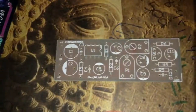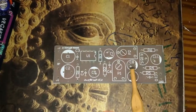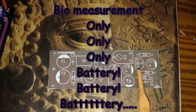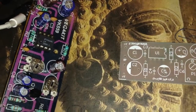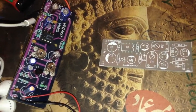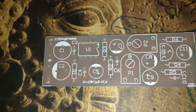and I also replaced the 547 transistor with the JFET, this one. Also, I used regular pots, 3 mid pots here, because the old version is hard to find, and it is very hard to tune.